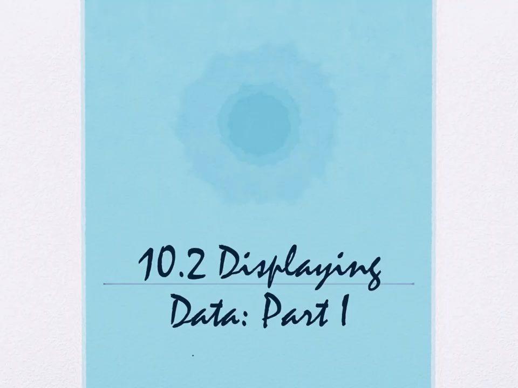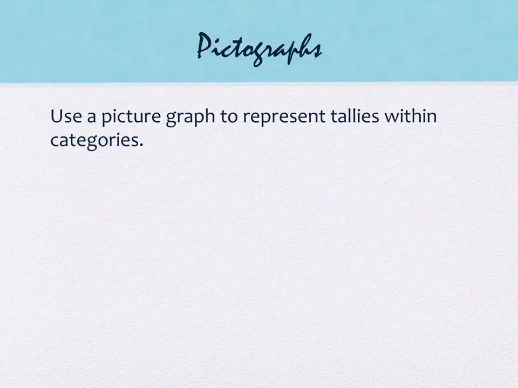And pictograph is a very good example. I remember my daughter doing pictographs in pre-K. So pictograph you've probably seen and heard before. A pictograph uses pictures to represent tallies within categories. The one that I remember my daughter doing is that they counted jelly beans, and they did a pictograph with jelly beans, like they actually drew the jelly beans on there and so forth. That's one I remember specifically, most recently anyway, from a pre-K class. We're not going to do one that's got jelly beans.